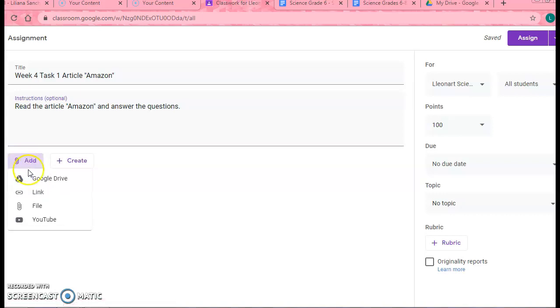And then here, my assignments are in Google Drive, but if you have a link or you have a file that you have, like a Word document, you can add it here, or a YouTube video, this is where you will add it as well. But my assignments now are on Google Drive, so I'm going to click here.